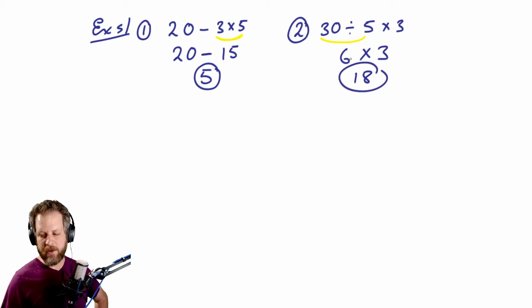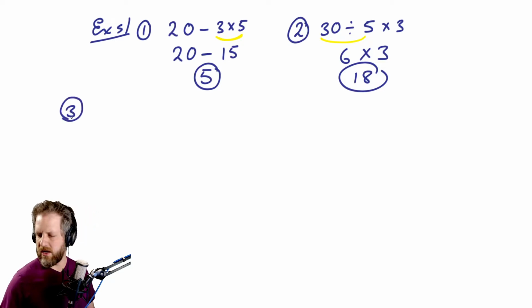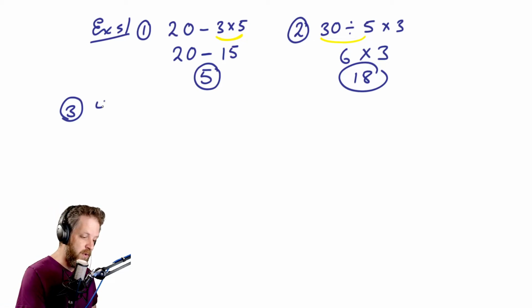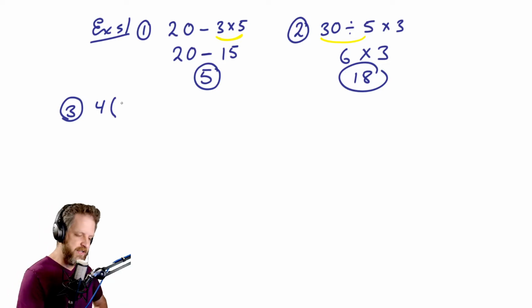All right, so there's a couple of examples. We're going to do a few more. Let's dive into example number 3 here. Okay, example number 3 is 4. Now we're going to put a parentheses there. Oh no, it's not going to be too bad. Don't stress. We got this, right? Times, and then 10 minus 7, and then plus 2 times 3.